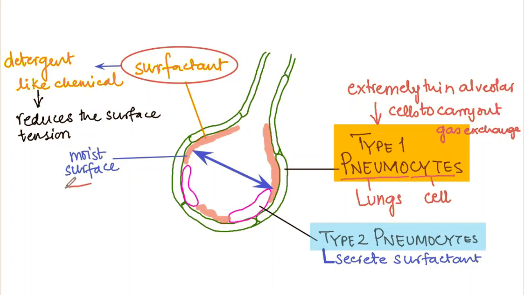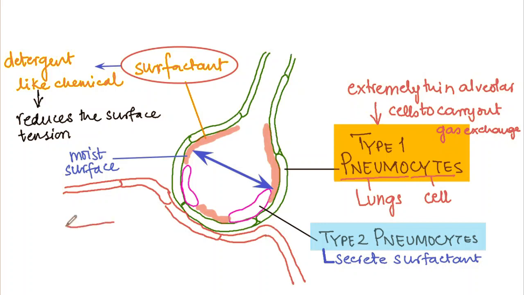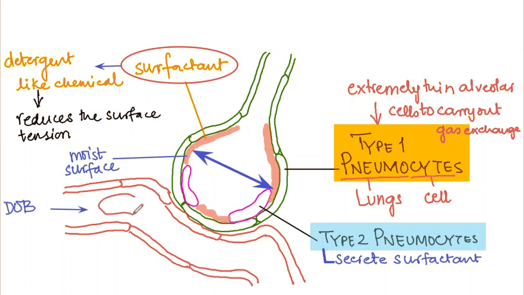Moreover, the alveoli are richly supplied with blood capillaries, which also have very thin walls. They are also made up of cells, so we can say the walls are just one cell thick, providing the minimum distance for efficient exchange of gases. Blood circulates through these capillaries, and the blood entering these capillaries is deoxygenated blood, meaning this blood has a comparatively higher concentration of carbon dioxide and is comparatively less saturated with oxygen.